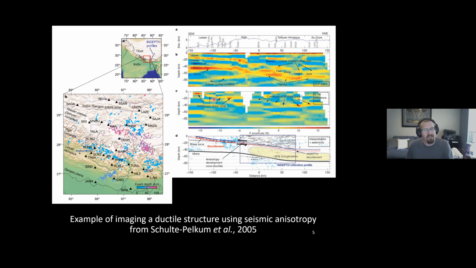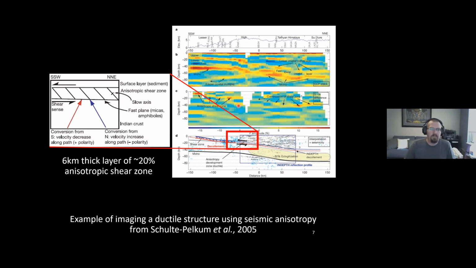But the idea here is that by looking at the anisotropy of waves traveling up through the crust, where you know that there's some sort of structure and a likely ductile structure, it turns out that there is some evidence for thinking that you're able to see that ductile structure. And when you zoom in on this little spot that they talk about in the paper, you get this cool little schematic diagram, also from that paper, illustrating what they think explains the anisotropy that they measured from the surface from waves passing through.